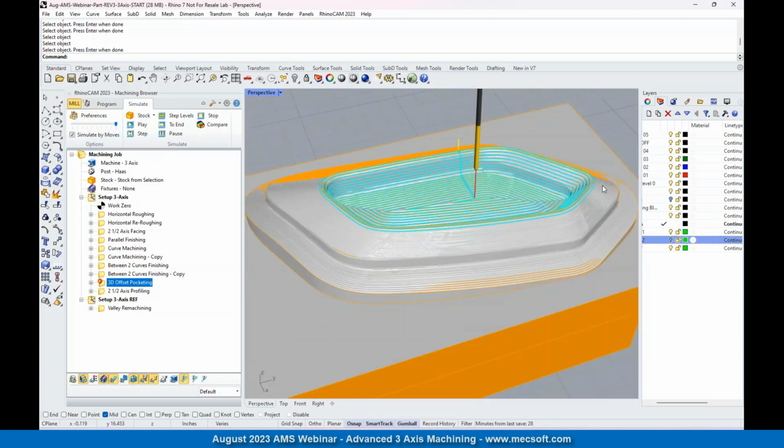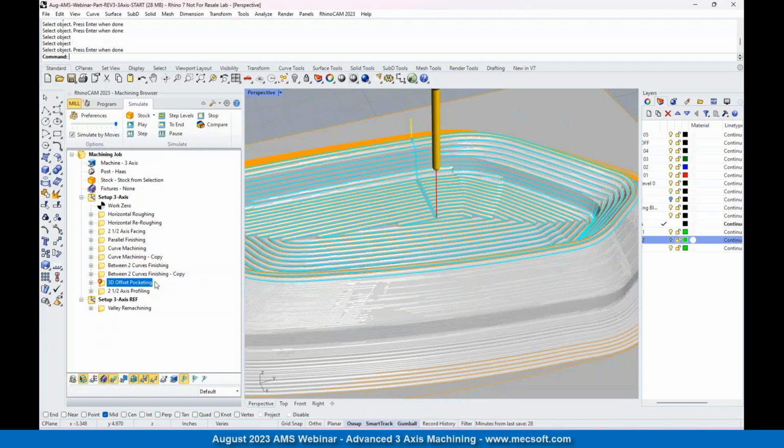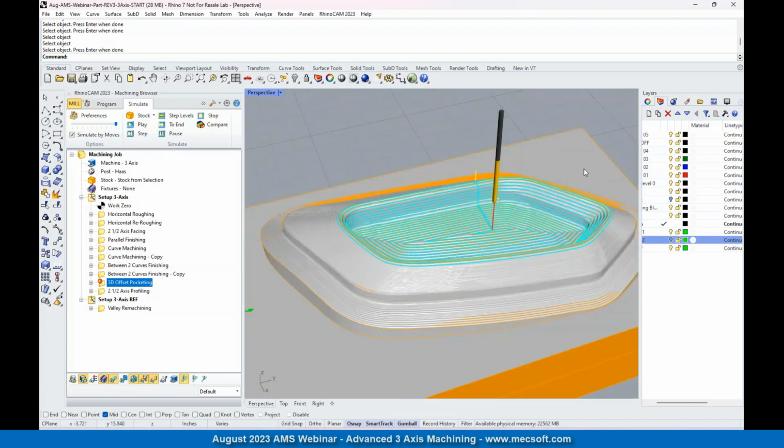As you can see, even in the flat areas, it's the same constant offset. So this will leave a very uniform cusp for you. It's a pretty nice toolpath method to use. And for this particular part in this demonstration, this is the only finishing pass we need on this whole inside area, this whole pocketing area.